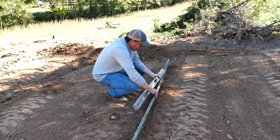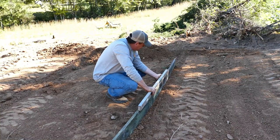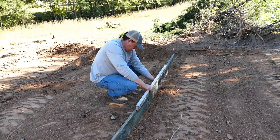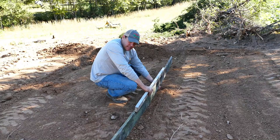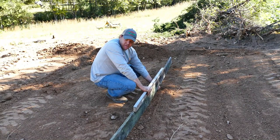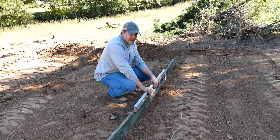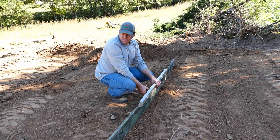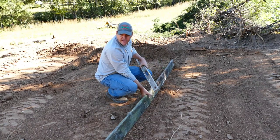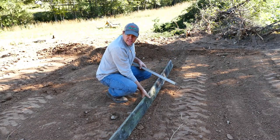like this. I do have a line level. Probably lay up some line real quick and see where we're at. This isn't as far off in this little 16-foot span. I've got about 4 inches, which I can easily make up with backfill, and I can easily make that up with a difference in gravel depth once we put gravel down. So for this span, that's good.